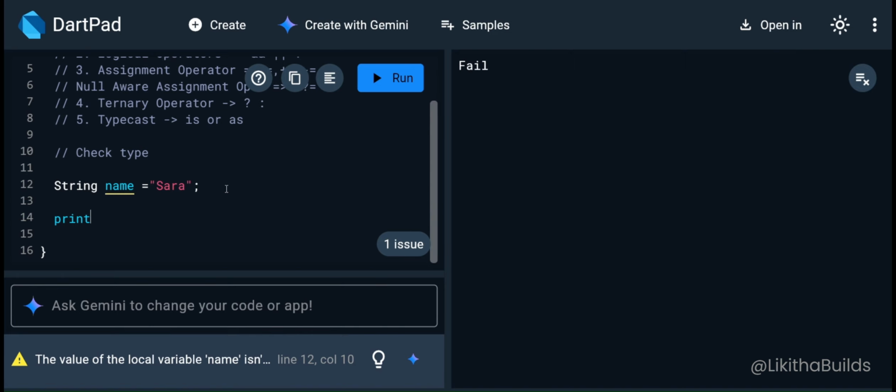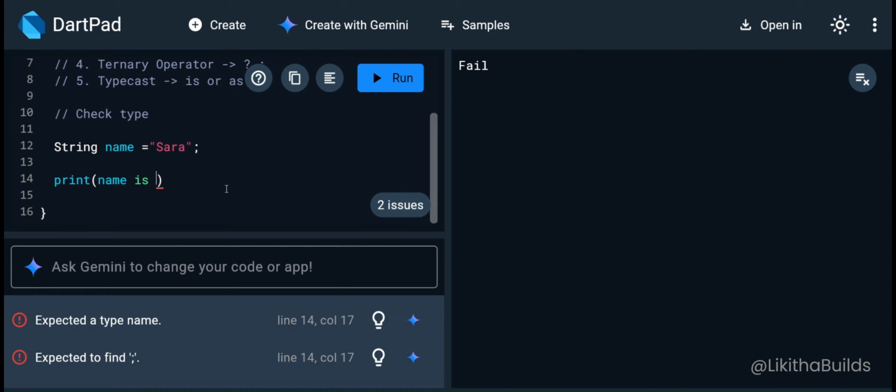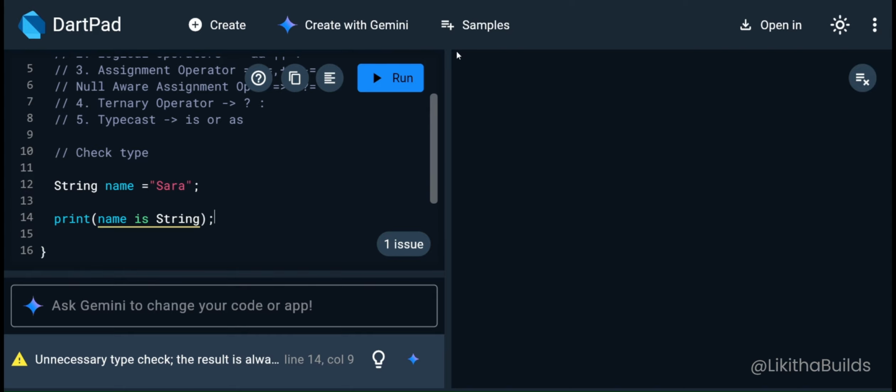So I can just write print name is String. You're checking whether the name Sarah is a string. If I run the program, if it is a string, the output will be true, or else the output will be false. So I got a true, which means the name data type is String.